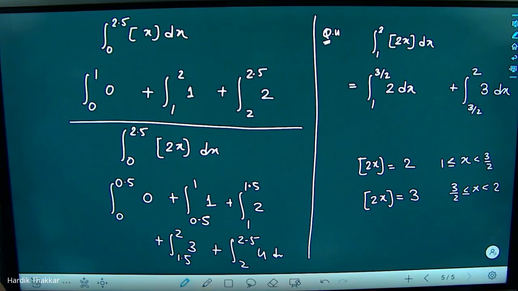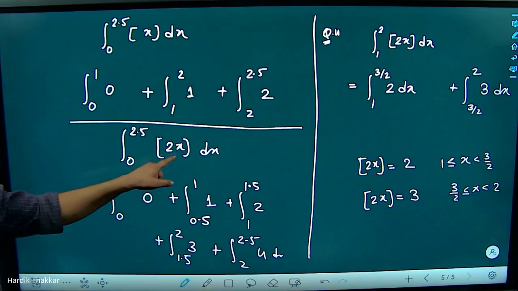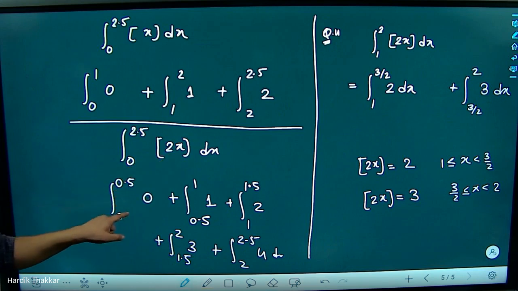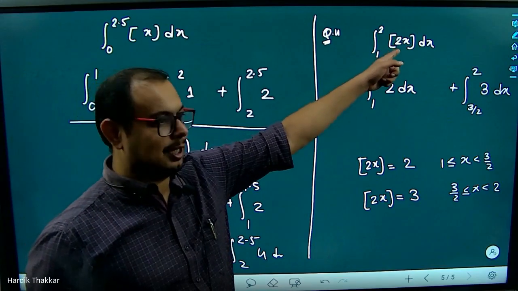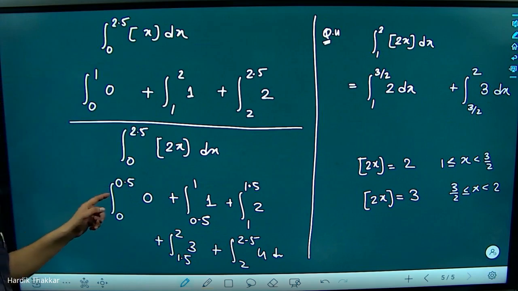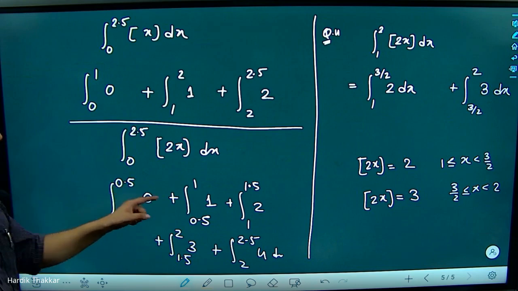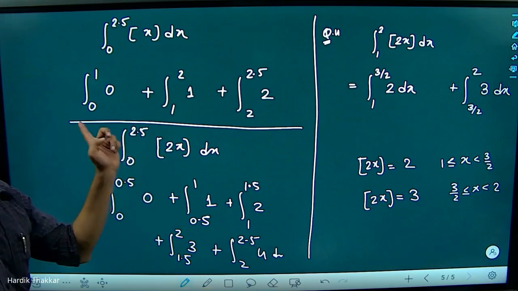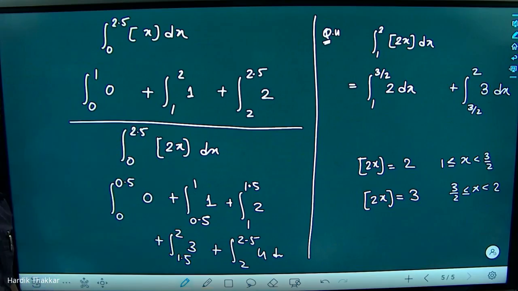So we should generally go for half values only, no? No, it depends on this factor. Here the factor is half, which is why we used half. In the previous question also we considered 3/2, which was half, because it was 2x. If it were 3x, we would go with one third values, like 0 to 1/3, 1/3 to 2/3, as we saw in that example. Okay.